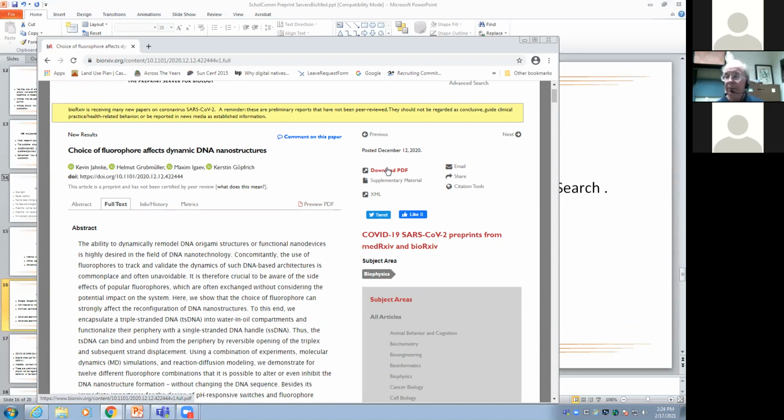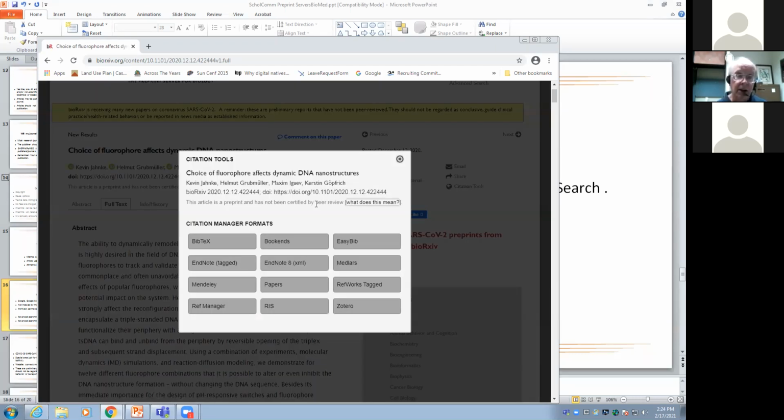If they've included supplementary material, which sometimes they do, where there might be a lot of pictures, graphs, tables, rather than just what is inside of it, you can pull up that supplementary material. You can send an email. You can share it with someone or share it with a website. If you want to download references, there are all these different citation manager formats, which include EndNote, Mendeley, RefWorks, etc. Okay, EasyBib.